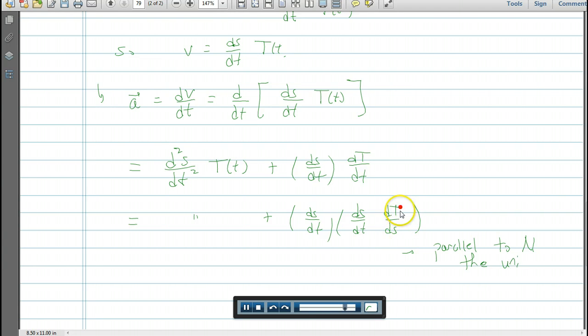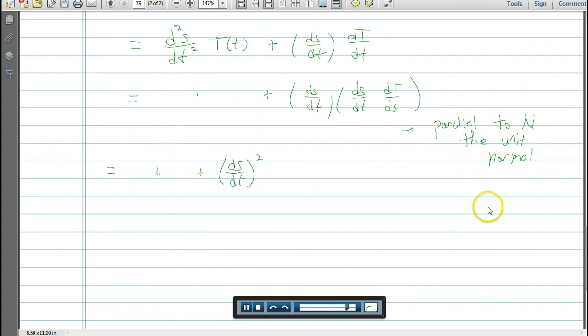This vector we know is parallel to the unit normal vector, so if we normalize it, that is divided by its length, then we'll have the normal vector itself. We can't just divide it by its length. We've got to multiply and divide by its length, so it's like we're multiplying by 1. The first term is left unchanged. Now we're going to multiply by that length and then divide this vector by that length. All right, we're also combining these two terms together, so we get (ds/dt) squared.